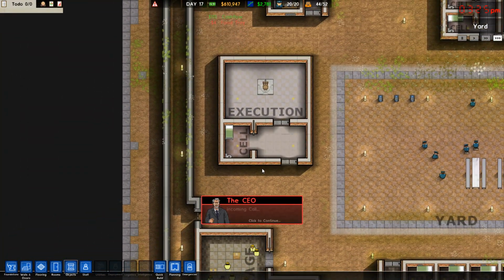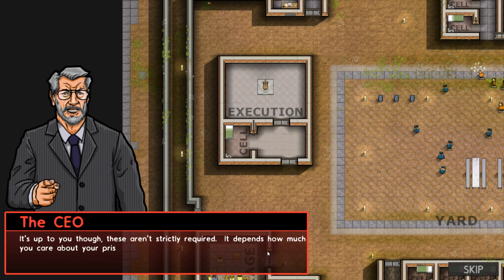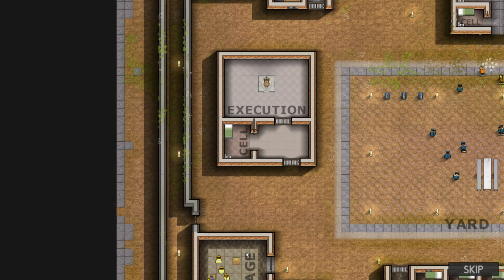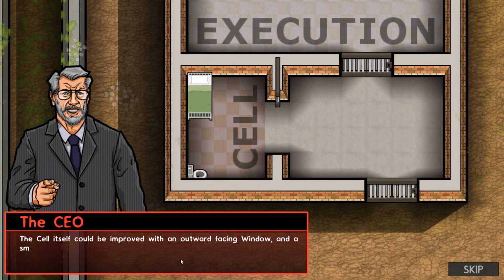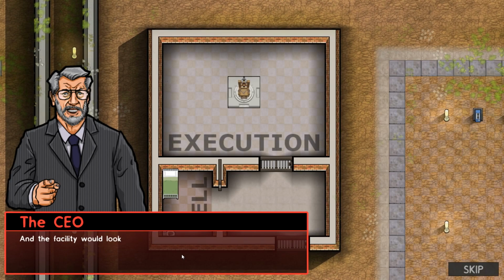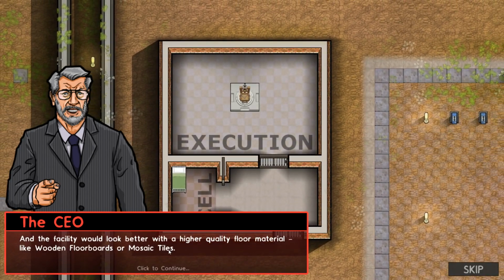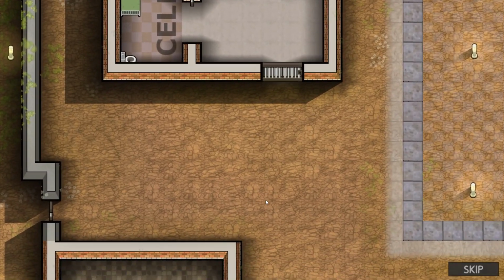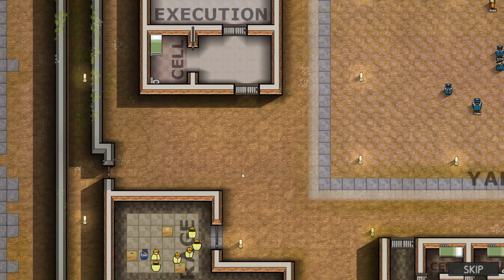Perfect. That's the essentials taken care of, but there are still a few improvements you could make. It's up to you, though. These aren't strictly required, but depends on how much you care about your prisoners and their environment. The cell itself could be improved with an outward-facing window and a small bookshelf. And the facility would look better with a higher quality floor material like wooden floorboards or mosaic tiles. Outside, you could add some lighting and a paved pathway if you think it needs it.